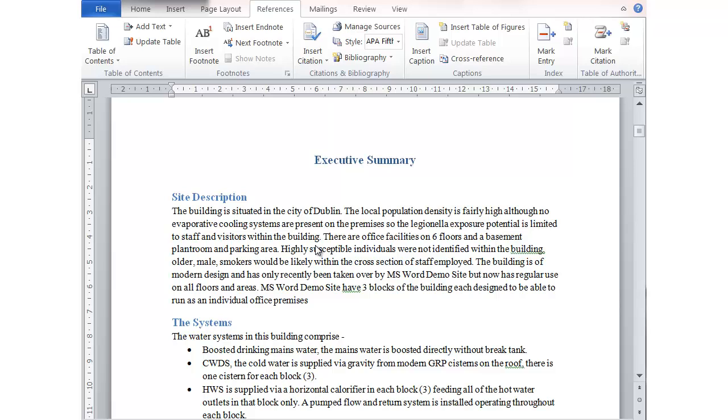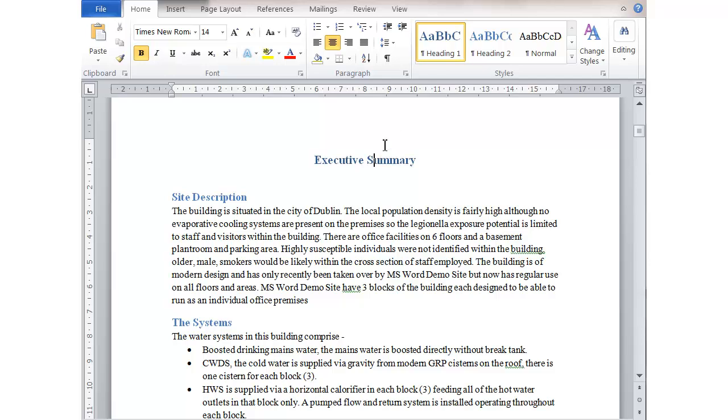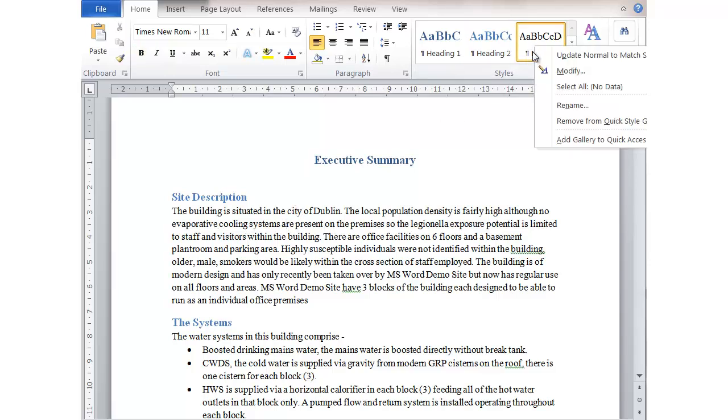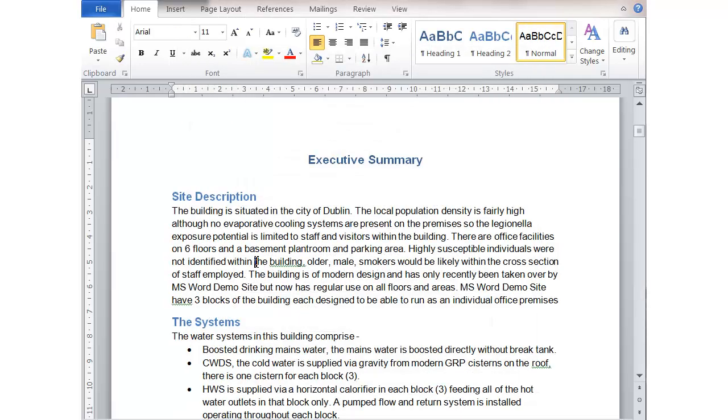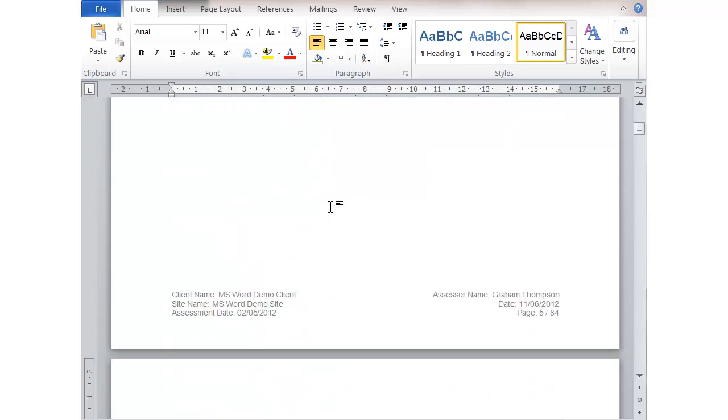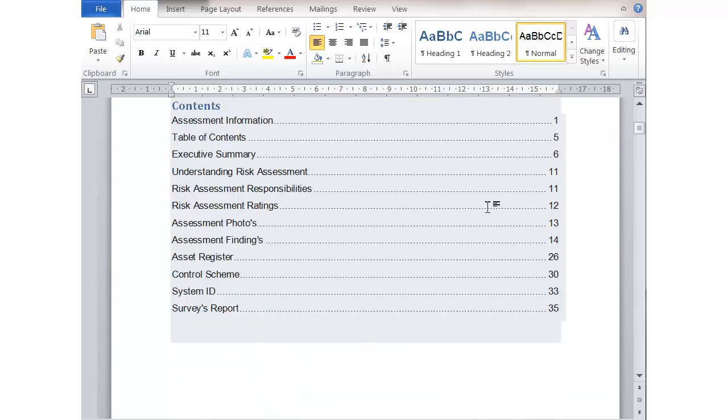So the report, the Word report, is exactly that. It's a Word report. We've been quite careful with using things like headings. If I click on home here, you'll see that the main headings are heading 1's, site description is heading 2, the main text is all coming out in the normal, and this lets you do quite nifty things, like you can change Times New Roman to Arial as your normal, and the whole document would change to the font of your choice. It also allows you to insert a table of contents, for example.